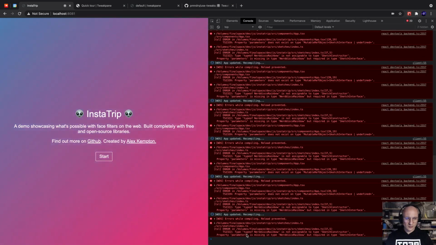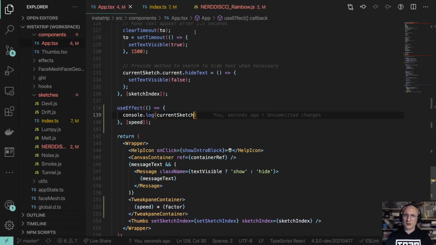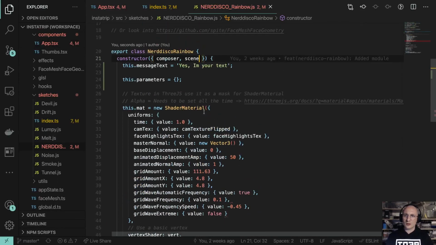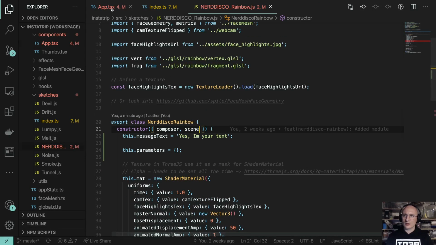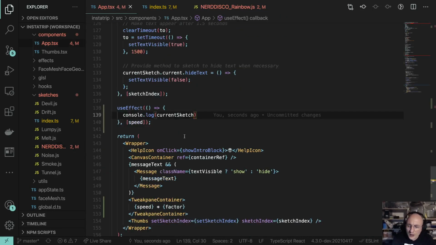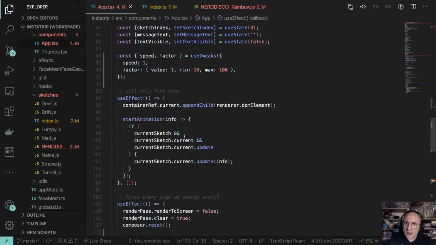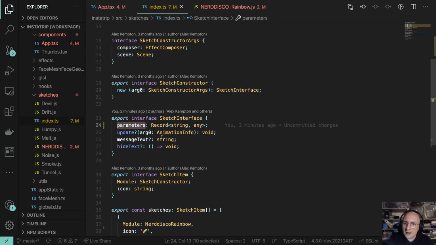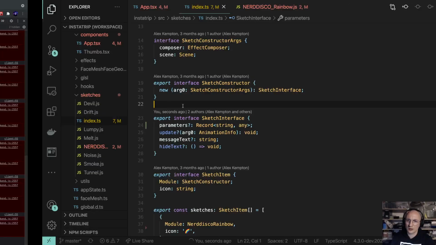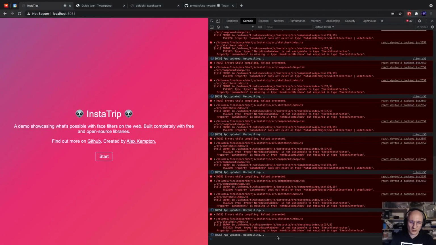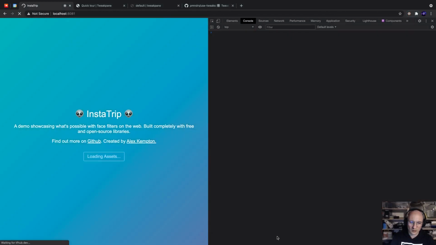And then we still have this other error message. So why is it complaining here, even if we're not using the parameter thingy? So I added this as a sketch interface and parameters. Oh, because it's not optional. And now it should not complain anymore about this, right? Yes.